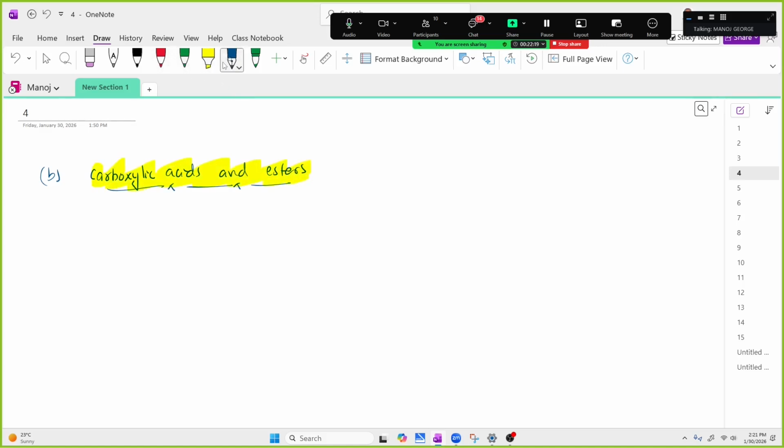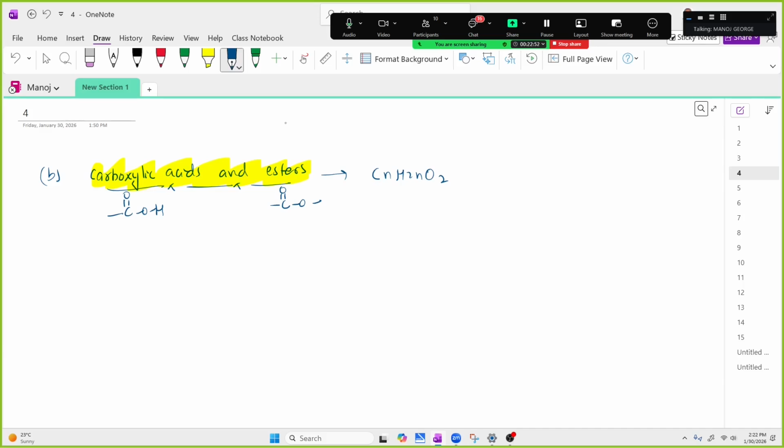Now, do you remember the general formula of carboxylic acids and esters? You might remember CnH2nO2. Yes or no? Everyone remembers? So what you should understand is, carboxylic acid means it is C double bond O, OH, correct? And ester means this is C double bond O and O. So everyone is okay with this. Now I'm going to give you 2 molecular formulas, and you will make esters and you will make carboxylic acids. Make as many as you can, okay?